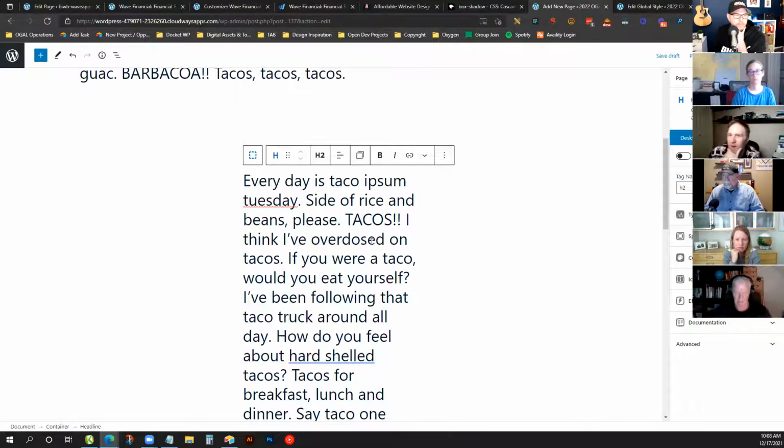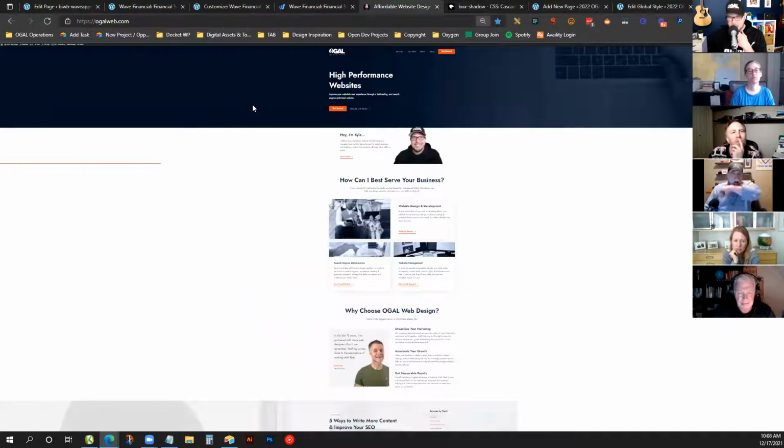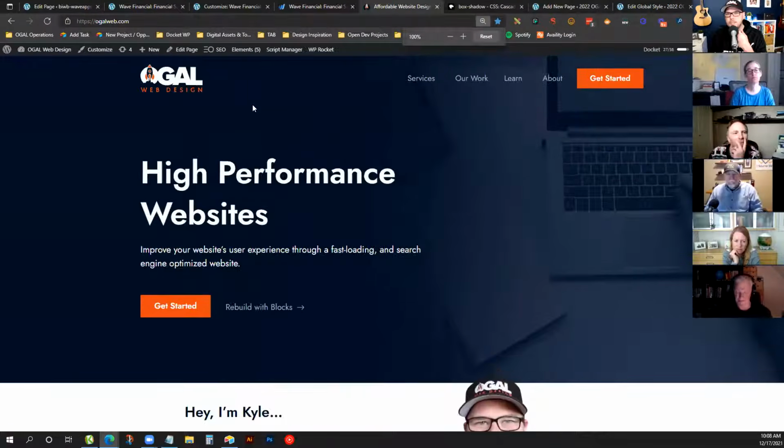Yeah. A couple more questions about using blocks for custom post types. I guess in Elementor, you would create a template for a custom post type and apply that to the single pages. Okay, so the only way I've done this in blocks is through the Generate family of tools. It would probably be more than we could go over creating, but we could look at my website and just use this as a guinea pig.